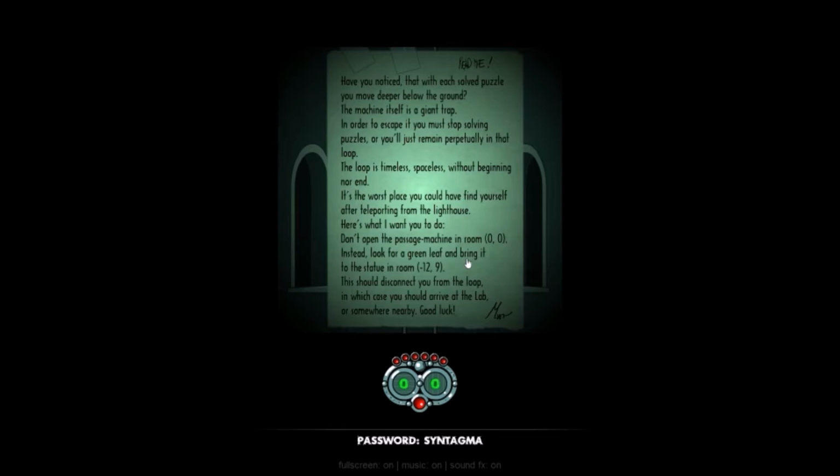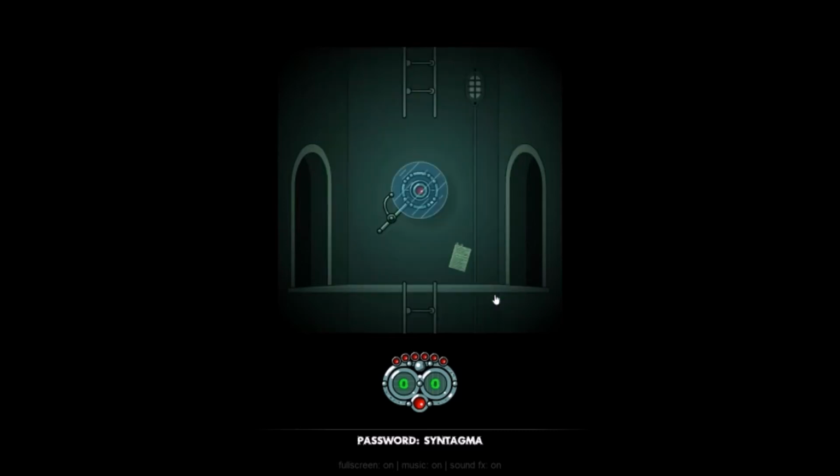It's the worst place you could have find yourself after teleporting from the lighthouse. You could have found yourself, or you could find yourself. One or the other. Make up your mind, people. Come on. Anyway, here's what I want you to do. Don't open the passage machine in room 00. Instead, look for a green leaf and bring it to the statue in room -12-9. This should disconnect you from the loop, in which case you should arrive at the lab or somewhere nearby. Good luck, Myr.